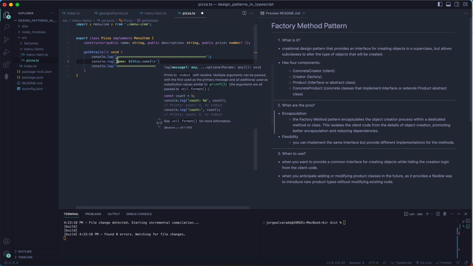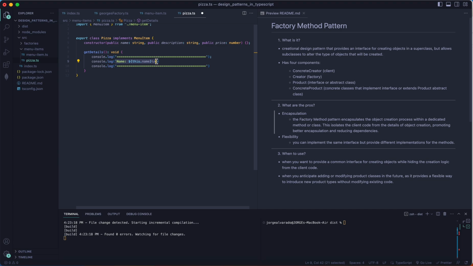And do the same thing here. As a matter of fact, I can just copy this whole thing here and then paste it, and just remove that part. And there we go. And this one we're going to change from name to description, and this will be this.description. All right, and then for the final one, we'll do it for the price. So this will be price, and then just this.price. All right, so we've got our method set up now.